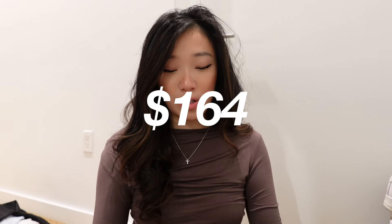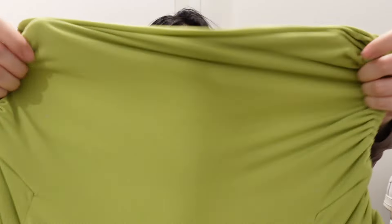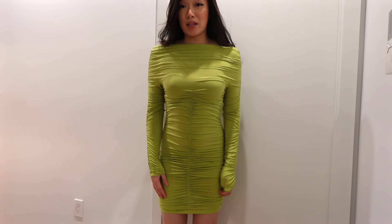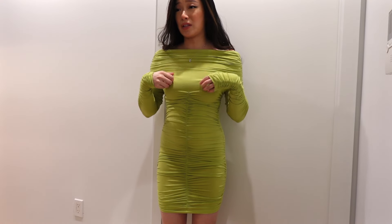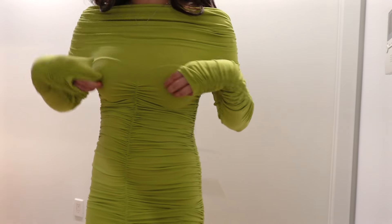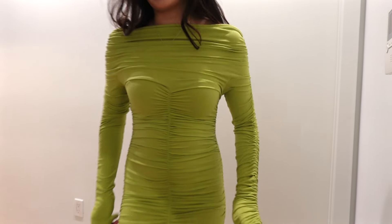This next thing is the most expensive item I bought at $164 — it's the long sleeve ruched green dress from her Atlin collection. Not my usual color, but the other colors were sold out. I'm surprised it's more expensive than the puffer, which I would have thought would be the priciest thing on her website. I will say, boy is it ruched — there's ruching literally everywhere on the dress, which can actually be a good thing because you can really adjust it to fit what you want. I could definitely pull it down longer.